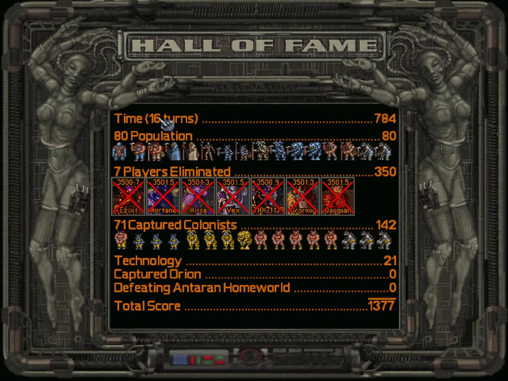80 population, 16 turns, 1377, 1 leader and a freighter fleet. I think this is kind of the max. I could do 2 freighter fleets or 1 freighter fleet as we did here, plus 1 leader. I think I cannot do more or better with this save game than what I've shown here.